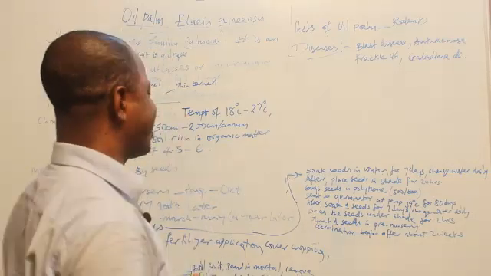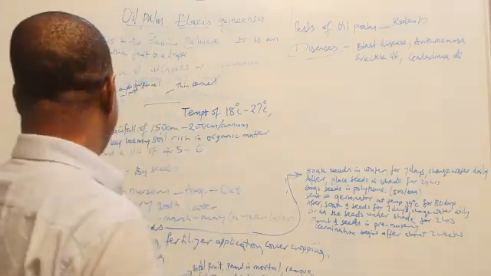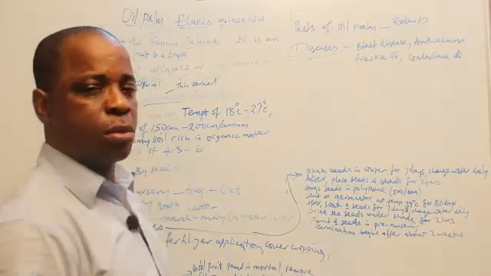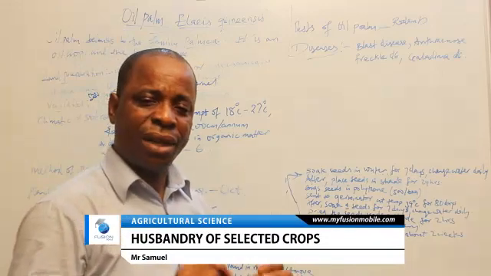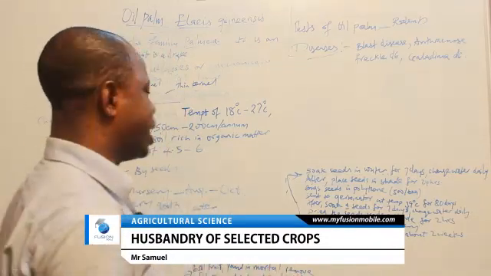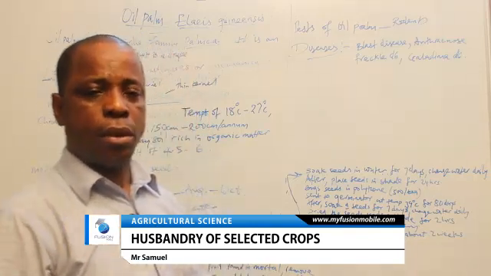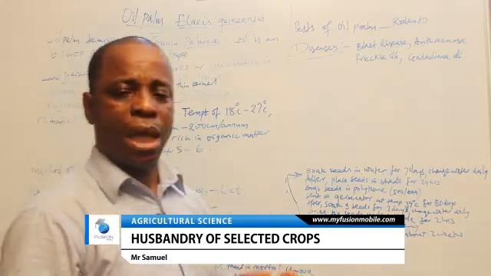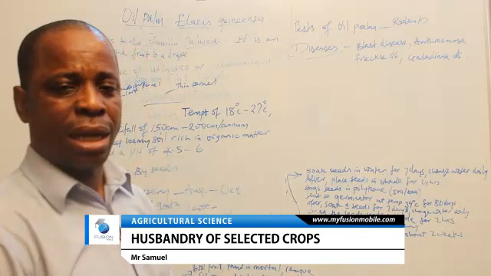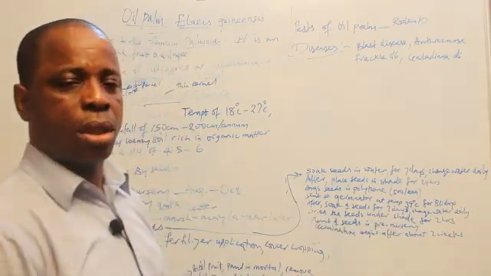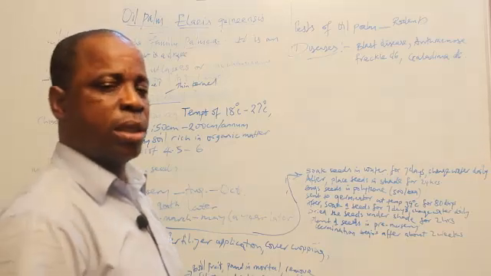Whereas the Pisifera has a very thick mesocarp, then a thin endocarp, and a very small kernel. It has very little oil. Tenera is the hybrid of the two. It has a moderate mesocarp, moderate endocarp, that means the shell inside, and moderate kernel. That means it contains moderate oil and moderate kernel.